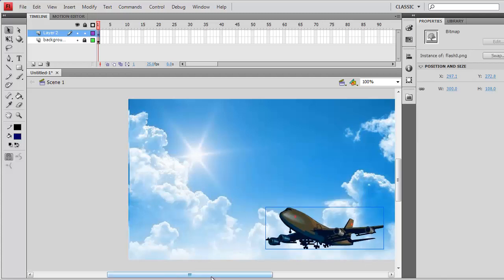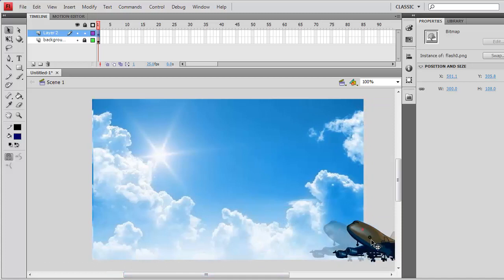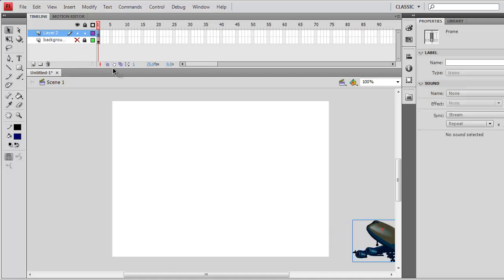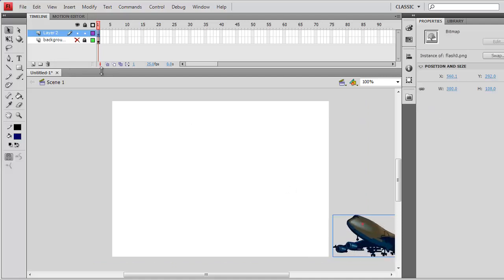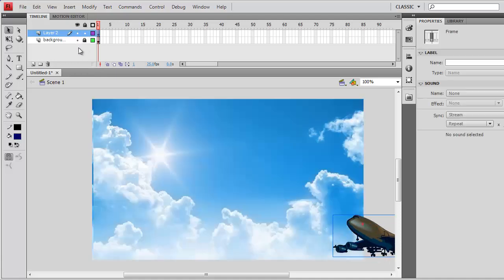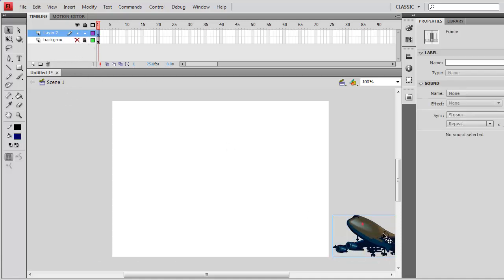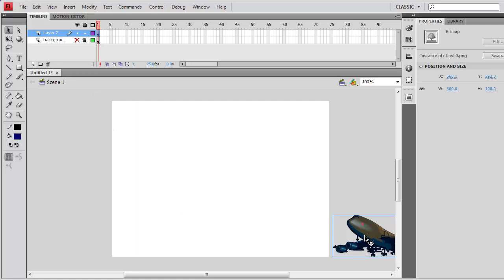Let's animate it. I want to position it. I'm going to have it off the stage. So I'm going to move it off the stage. In fact, I'm going to hide my background so I can see where the stage is. You see what I did? I just clicked under the eyeball. If I want to see it, I click it. There it is. If I want to hide it, there it is. So I'm going to have this fly across the stage. So the first step we did is we got our image.